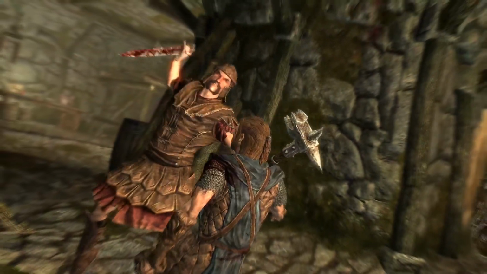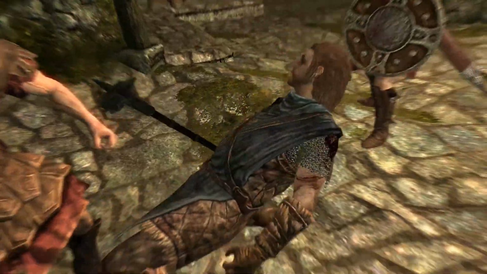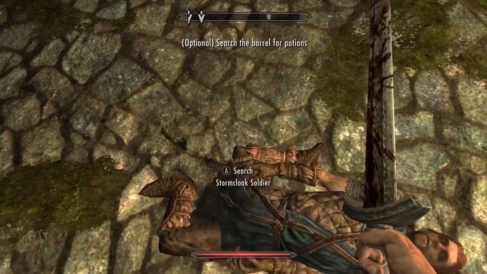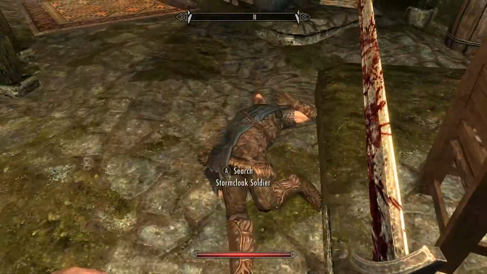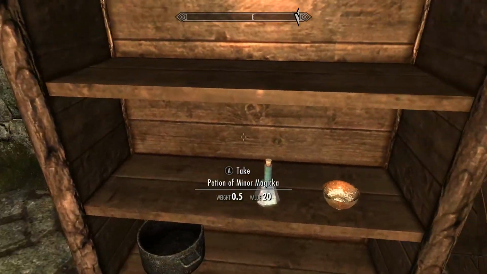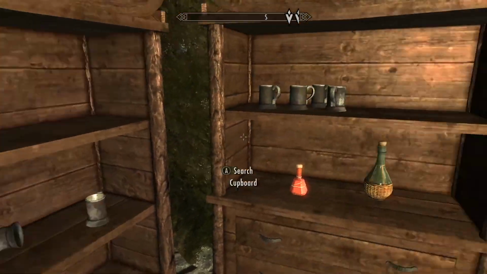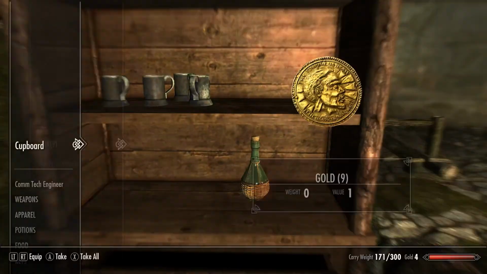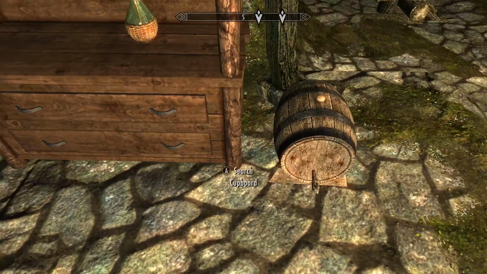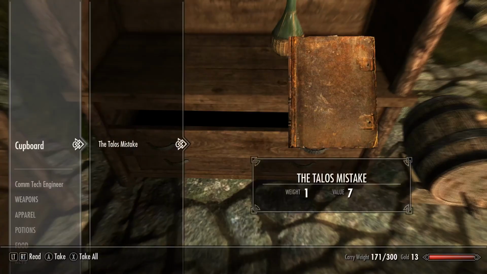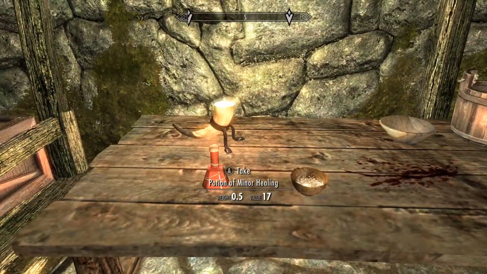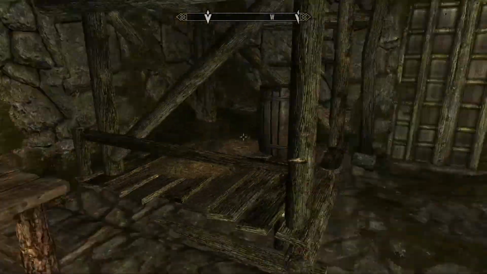I never understood the two-weapon claymore style. Usually when I play this, I either like to do a... Whoa. That was kind of intense. Well, I was saying, usually when I play this, I usually like to do either magic builds or just single-handed swords, either short swords or long swords. The two-handed weapons always seemed kind of clunky to me. Pretty much in any Elder Scrolls game, I never liked the two-handed swords. The claymores and the war axes. Even in Oblivion and Morrowind, I never really liked them.